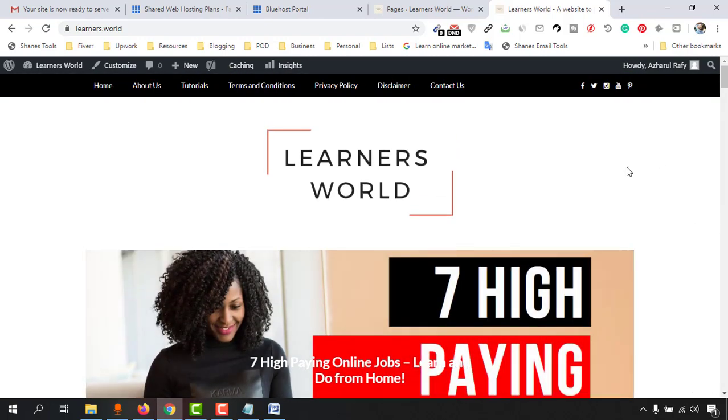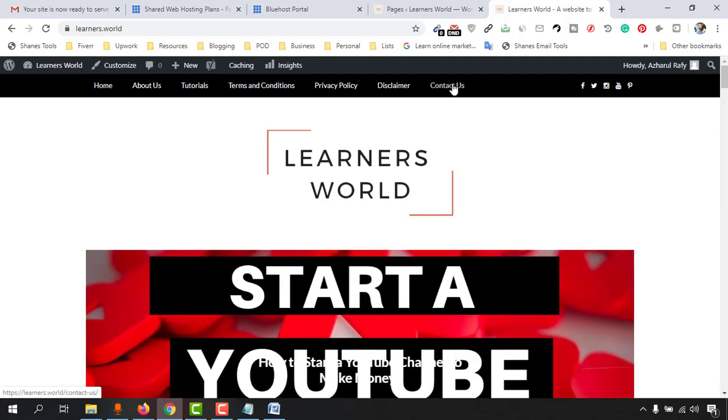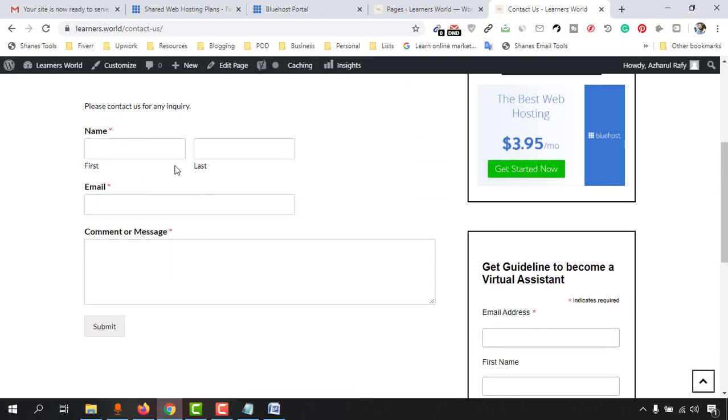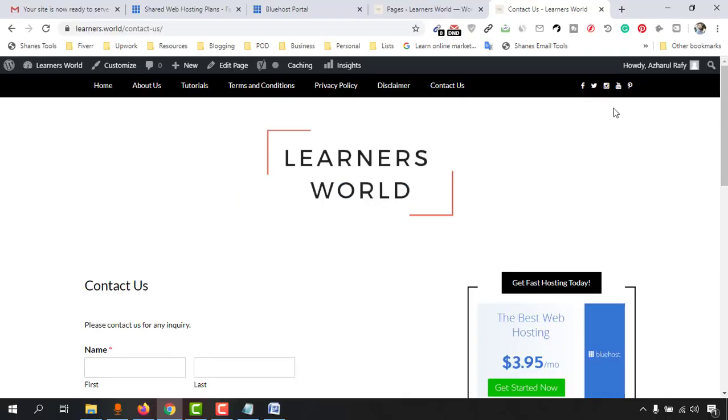So these are the things, and make sure your contact us page is also added. I almost forgot about that. Make sure the contact us page is added to your website, and you can actually use plugins to create this contact us page. I have used a plugin. And then it's always best to use your social media profiles, whatever you have. Maybe you have a Facebook page, Twitter page, or maybe a Pinterest page, so you can add them, or whatever page you have, you should add them here. All right guys, so the cleaner your website, the more fulfilled your website is, and the more unique content you have, the more possibility of getting your AdSense approval faster.